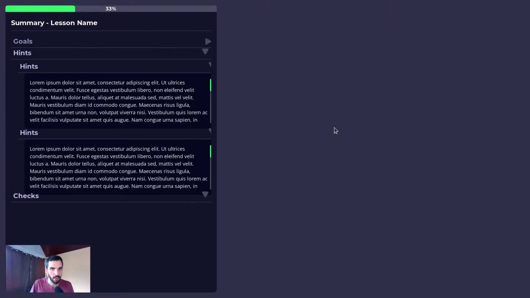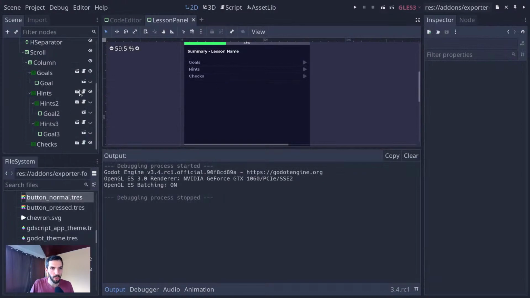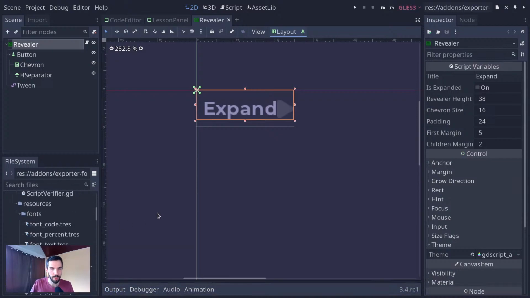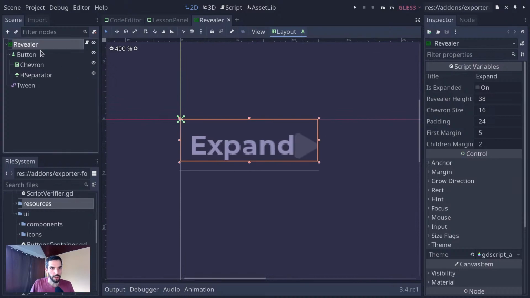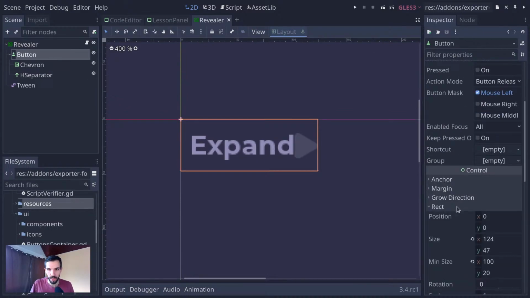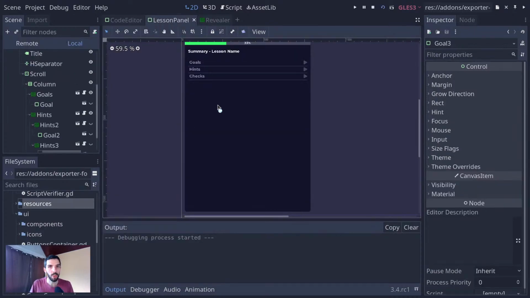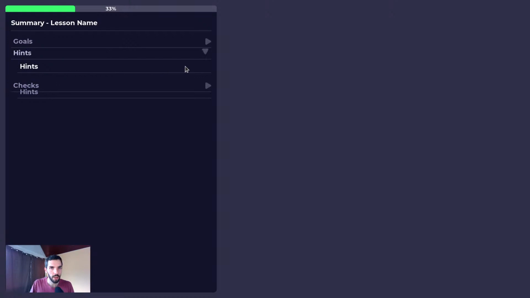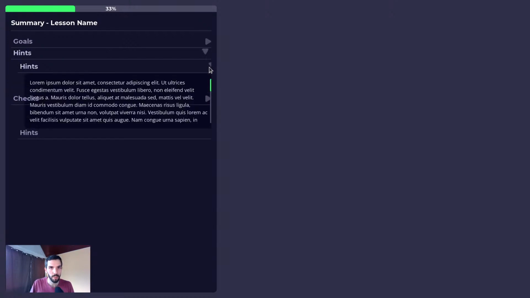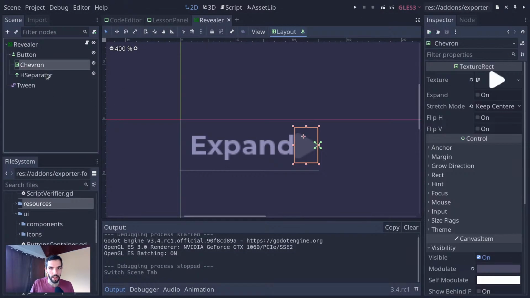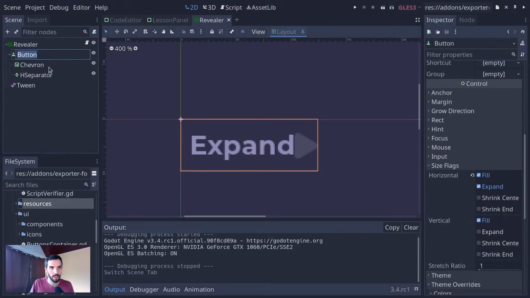All right, first I want to fix the horizontal thing. Let me see why this is happening. So I'm going to fold that, make it a bit smaller, and tidy things up. And so if I go to the revealer, the button stays fixed, but let's see the size flags. Yeah, it expands horizontally, so it's pushing everything to the right, which is what we see when I expand in there, because the whole line is the button. And it's pushing the chevron out of there, right? And this one is part of the button, so it's really only the button that's taking too much space.